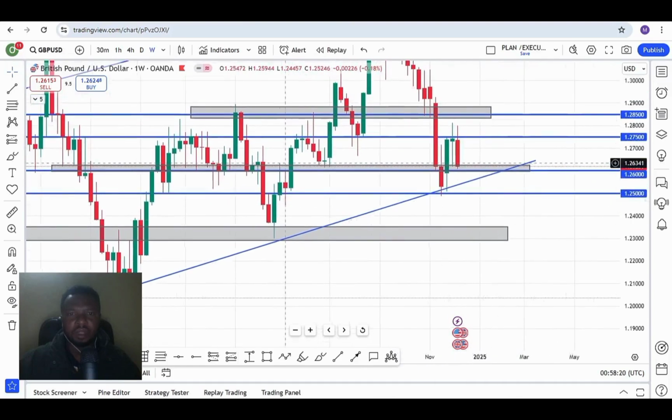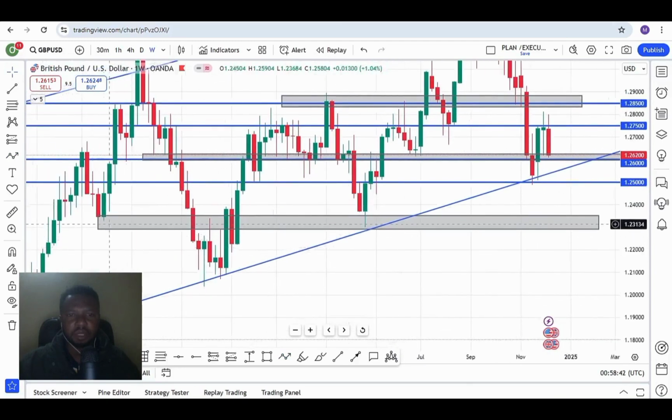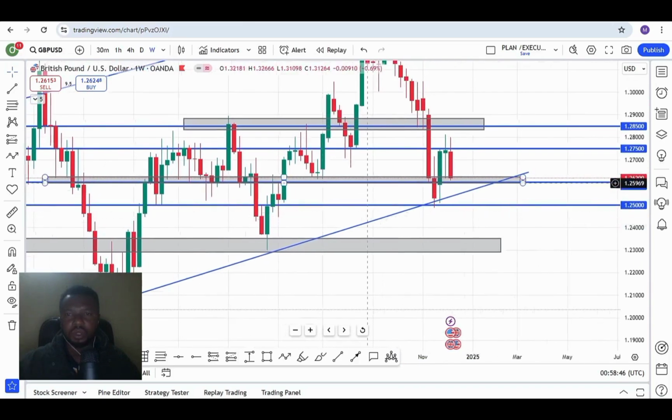You see, whenever price comes to this level, it tends to push to the upside, so price is currently sitting at this level, and if price breaks this level come next week, we are looking at not only will price take out this level, price will probably trade to this level again. This place served as a support in the past, so I'm looking at this zone as a support too.